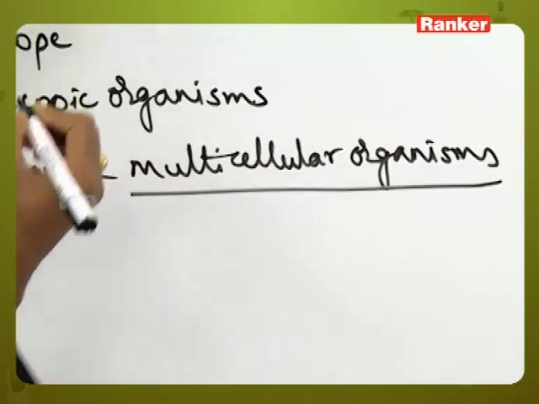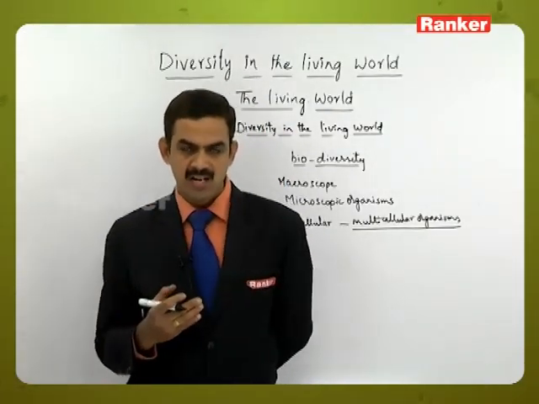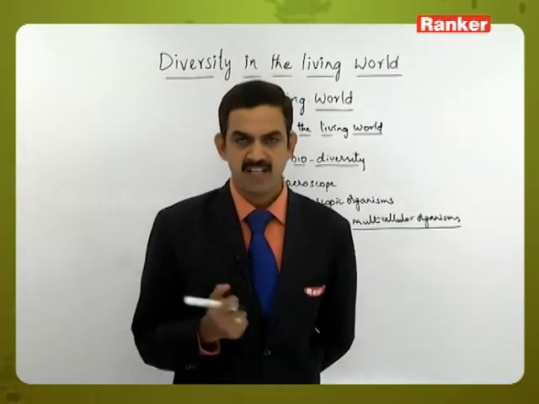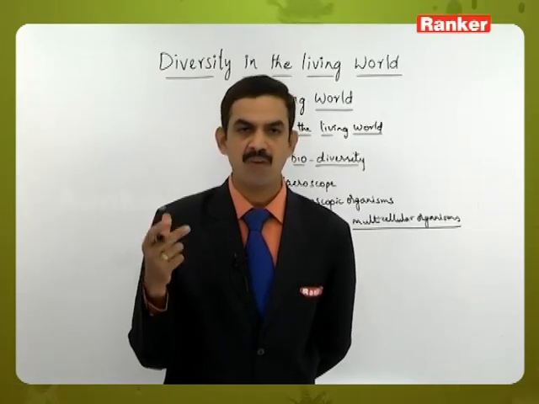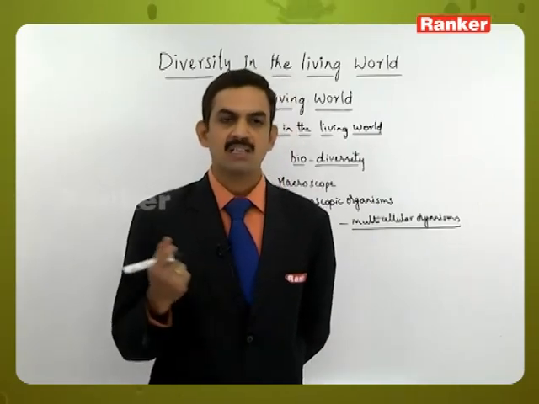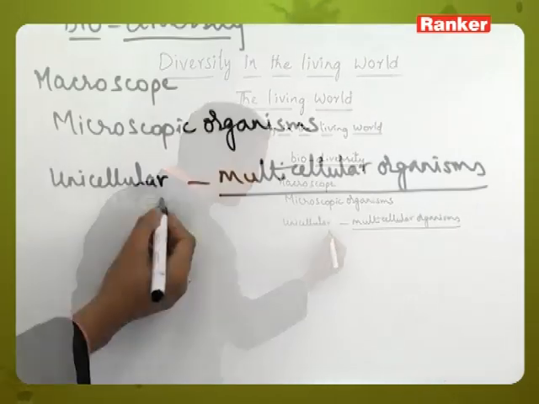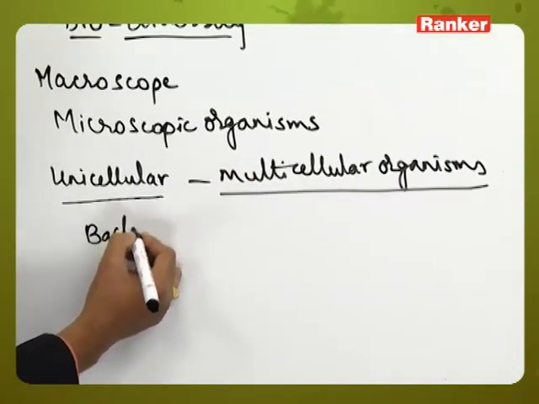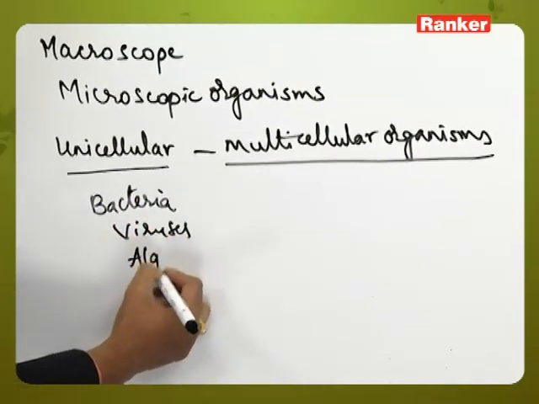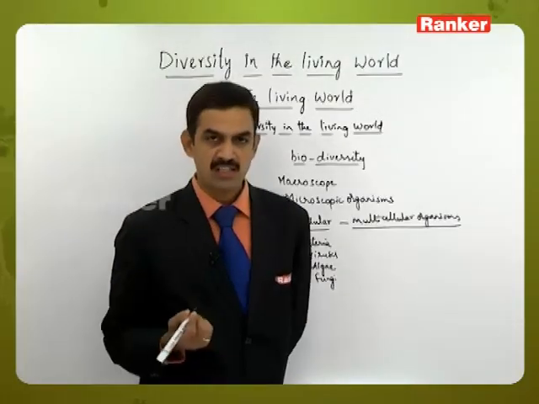When it comes to the multicellular organisms, from lower to the higher organisms they are present. Some of the algae are macroscopic and some of the fungi are macroscopic. In the same way, from the bryophyta onwards, bryophyta, pteridophyta, gymnosperms and angiosperms, the majority of the plants are macroscopic and we can see them with our naked eyes. When it comes to unicellular forms, like bacteria, viruses and some of the algae group and some of the fungi, some of them are unicellular in their nature.